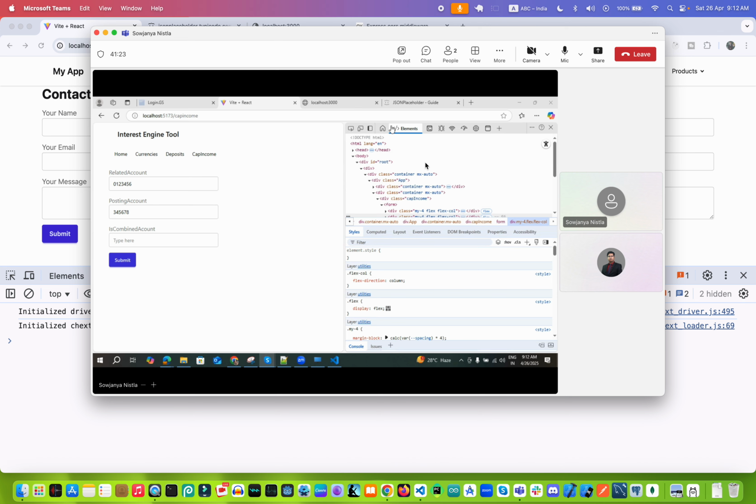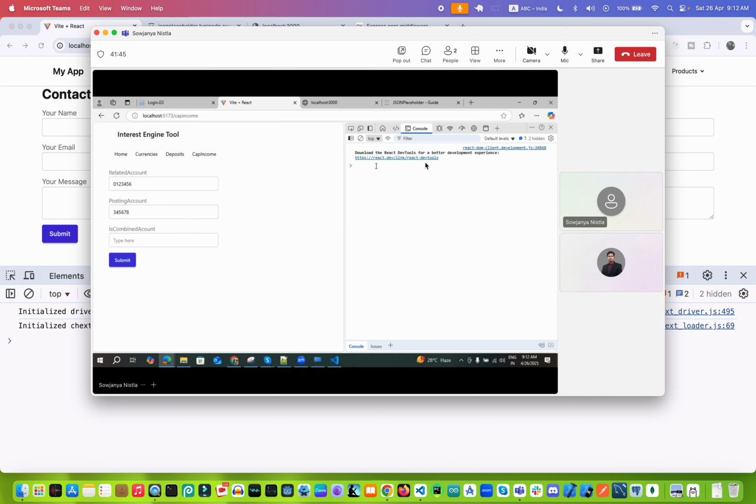Beside the elements section, the HTML elements are showing. You have seen the elements section, written Elements, and beside it on the right side, yes, it is the console. Just put your value in here. You can check out your data. Oh, very nice.